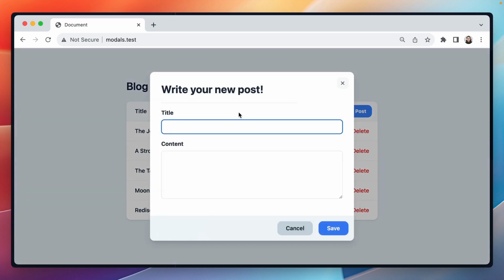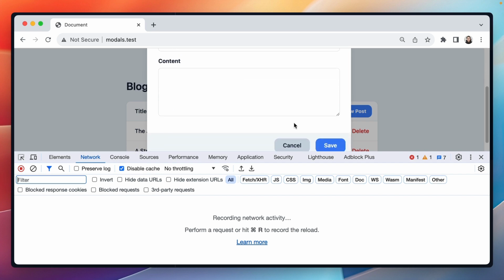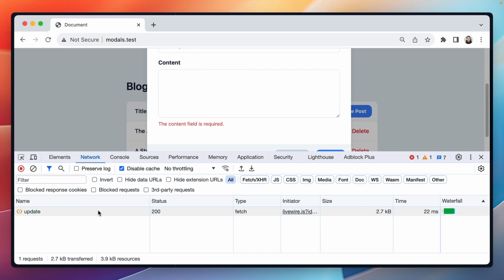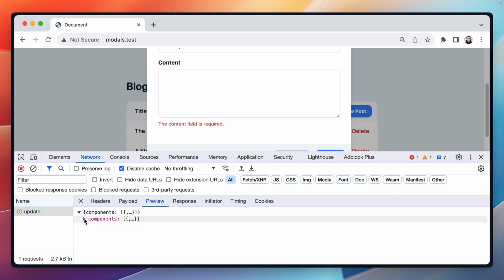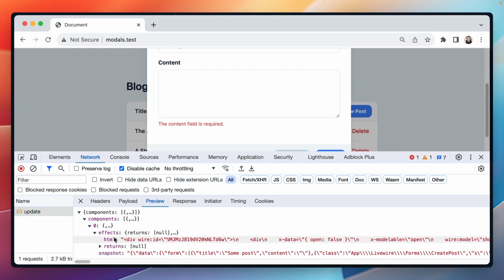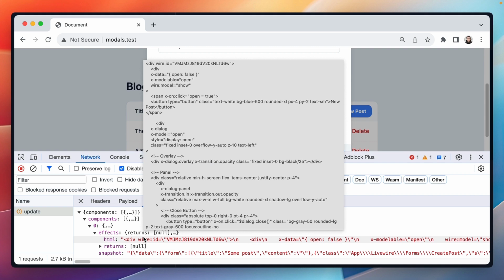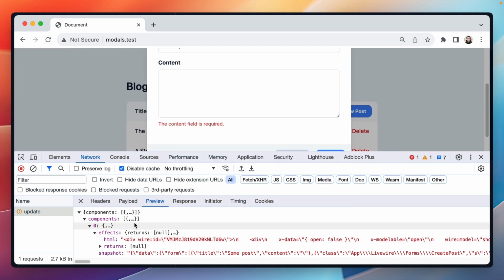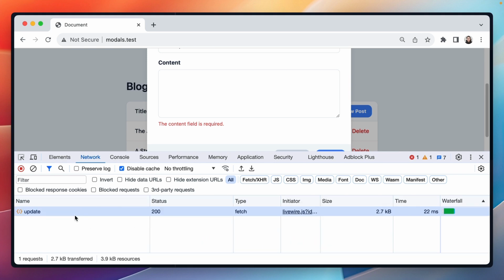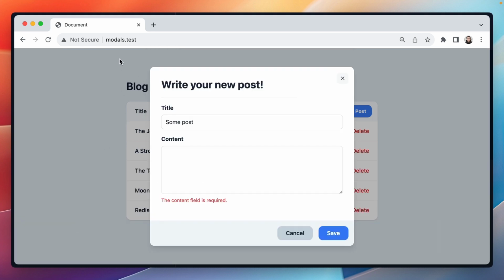Okay, so we hit new post. We say some post. And let's just verify when we do this little validation that fails validation, it made an update, but it's a lot smaller now. If we look at the HTML that got rendered, it's not actually truncating it for us anymore. It's showing us the full HTML because it's just the HTML that needs to be returned for that modal. You'll see there's the dialog, there's the close button, all that. So it's a lot lighter weight, and we didn't make a whole new database request for the whole parent component. It's pretty nice.